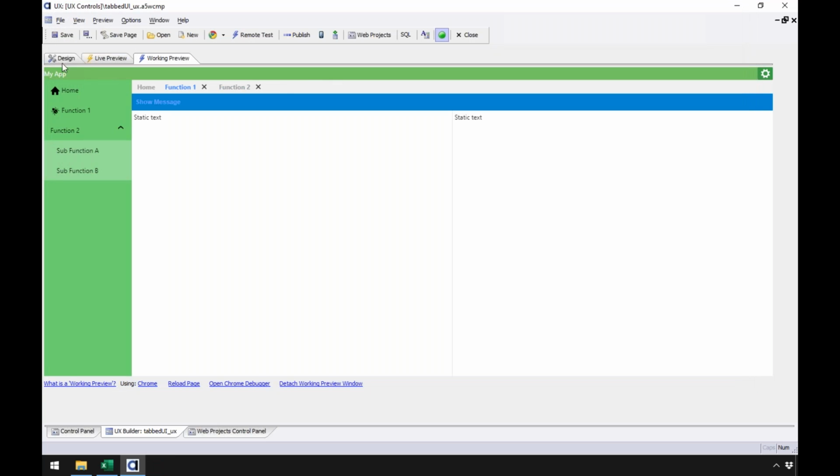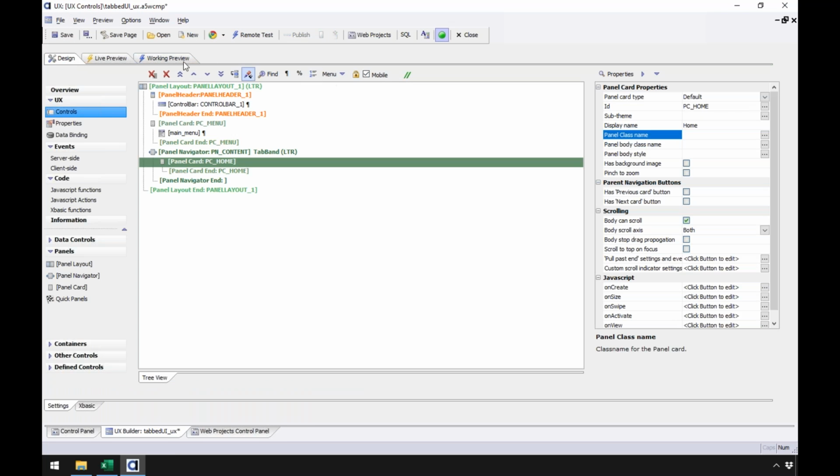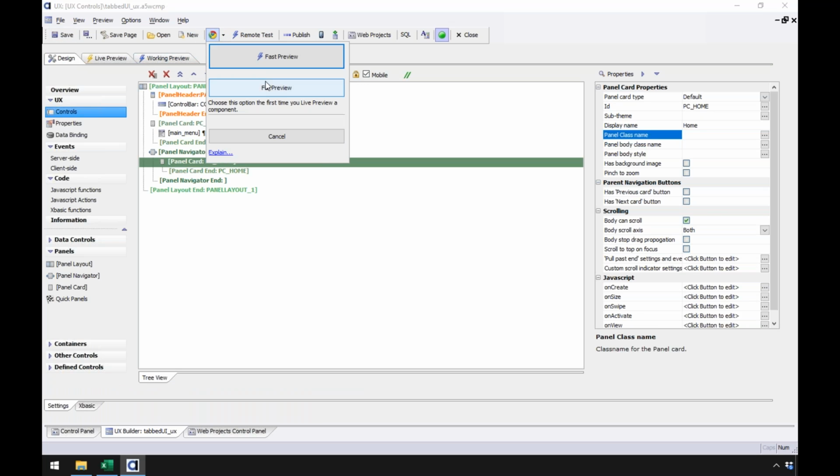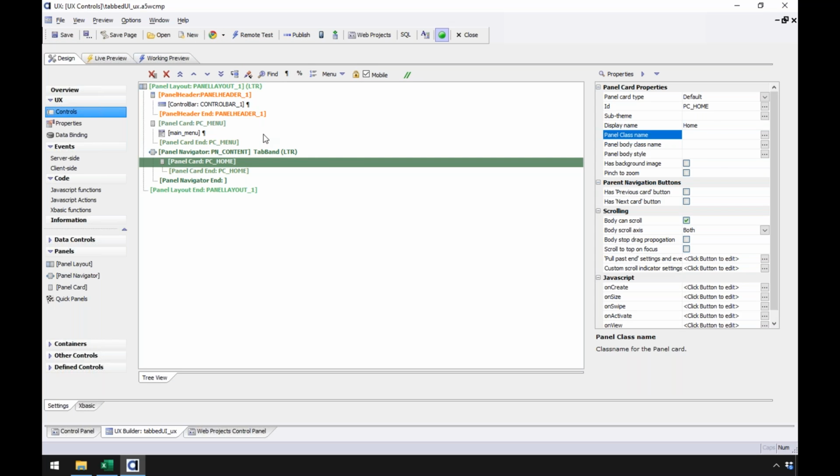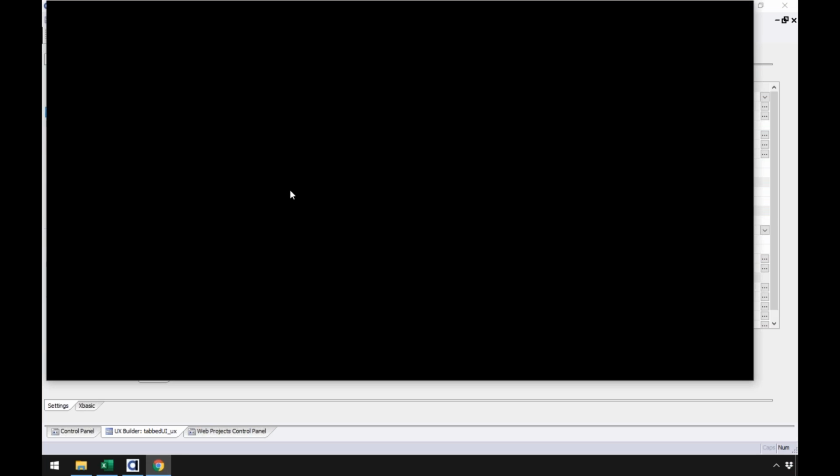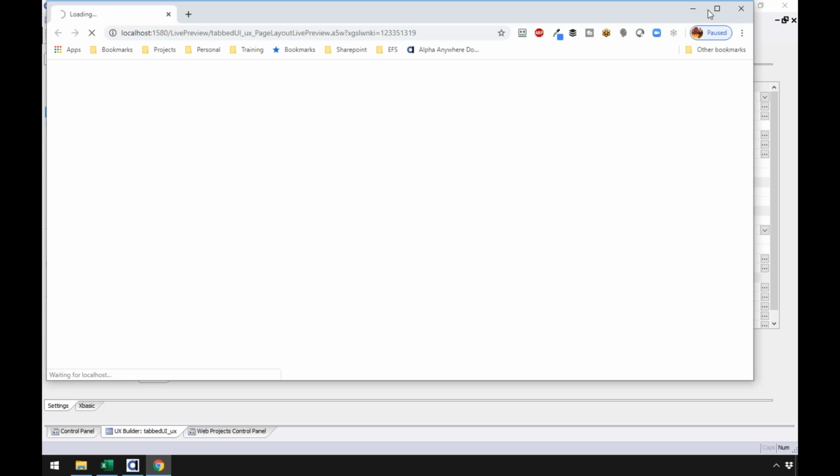Now, one other thing I'd like to show you about this, which is kind of cool, is the fact that it also works very well from a mobile standpoint. So I modified this to say it's a mobile control, and that just enables some stuff for previewing. It doesn't actually change much, but I'll open it up there.